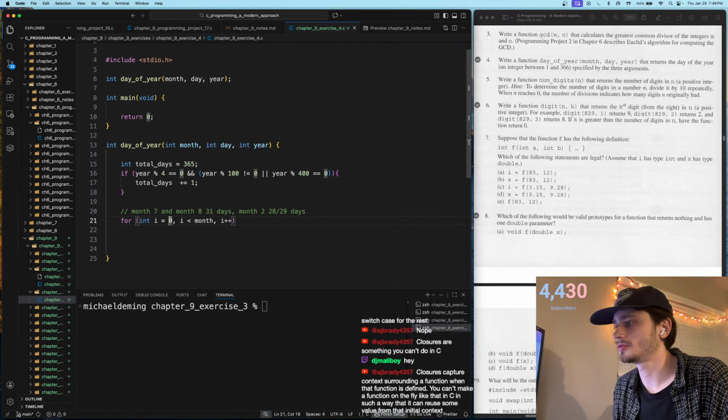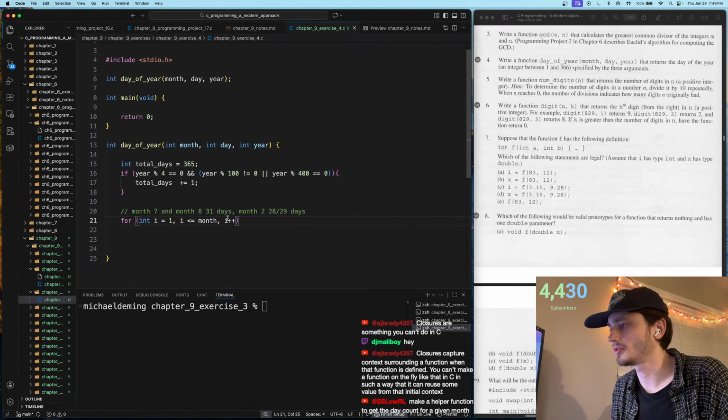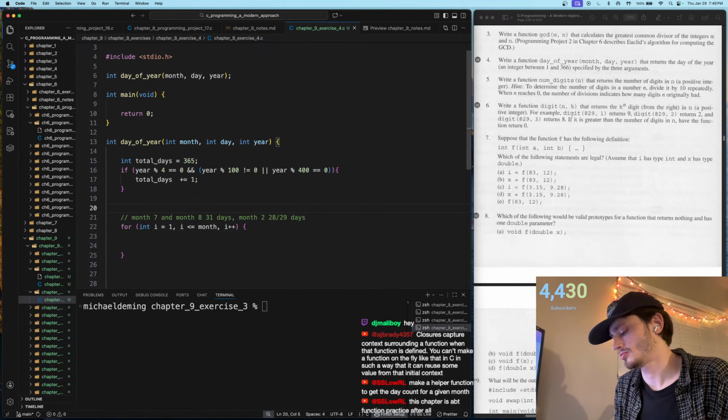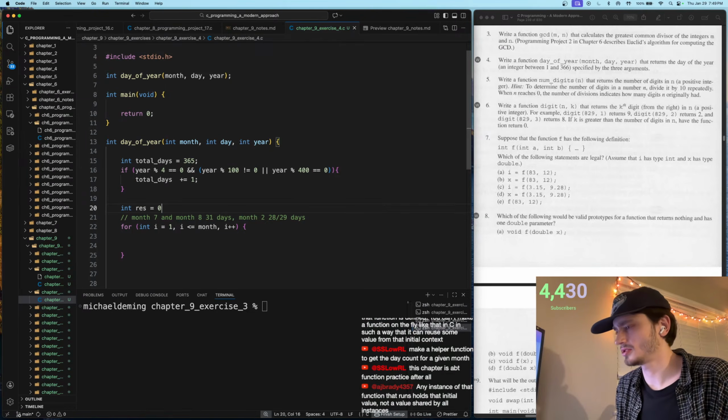So actually we'll start from 1, less than or equal to the month, i plus plus. Then if we say, I guess we'll say int total, or I'll say int res, which is going to equal 0.